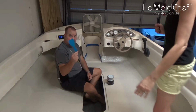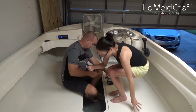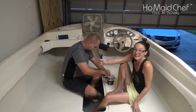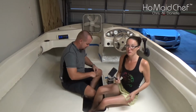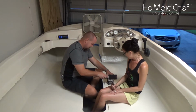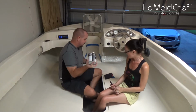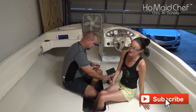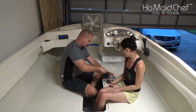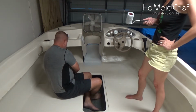Okay, got our trowel. Danielle's got her tool in hand. We think we're ready. I hope we can do this correctly. We think we're just experts. That was easy. It's pretty thick.